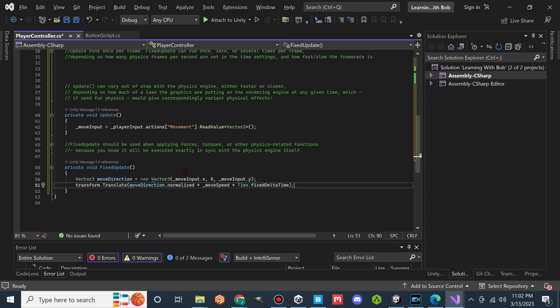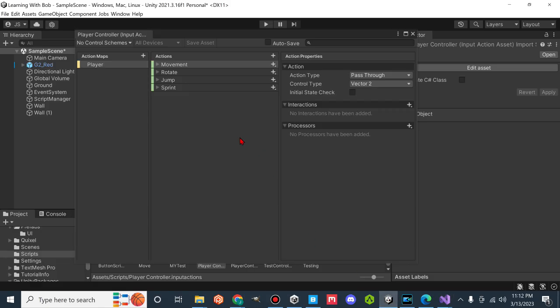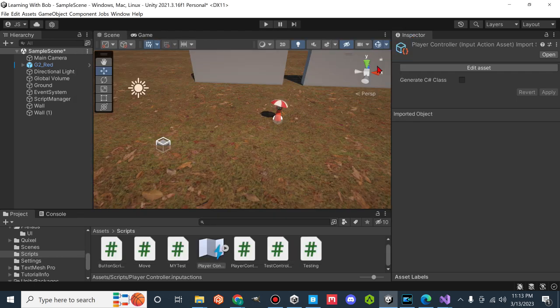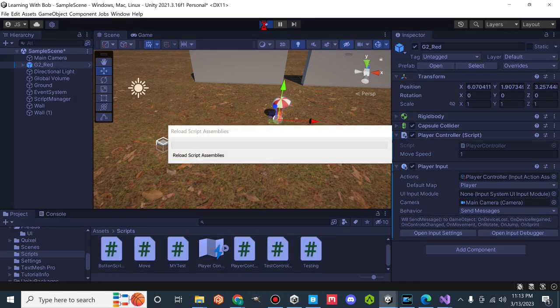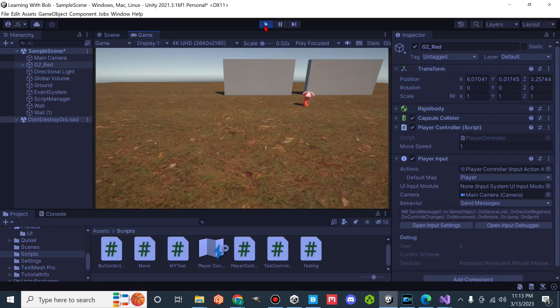Now let's go ahead and make sure this is all saved and go back into our Unity project. A couple things we probably want to make sure we do. Let's test this out here. One, we're going to go ahead and put our ghost back to the rotation of 0. And one other thing, we've got to move it. Make sure you've got it at least at a 1. And let's hit play, and let's see what this does. Forward and backward works perfect. Left and right also perfect.